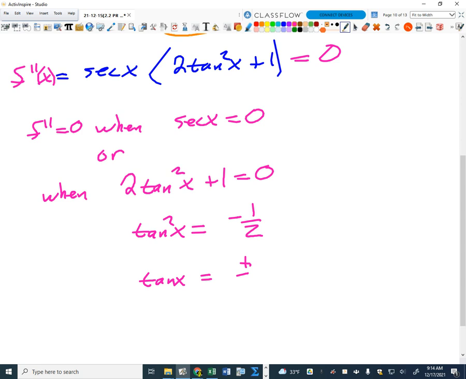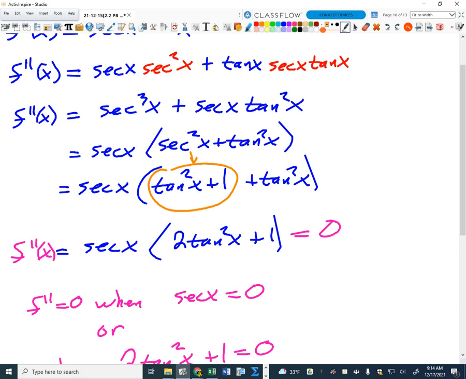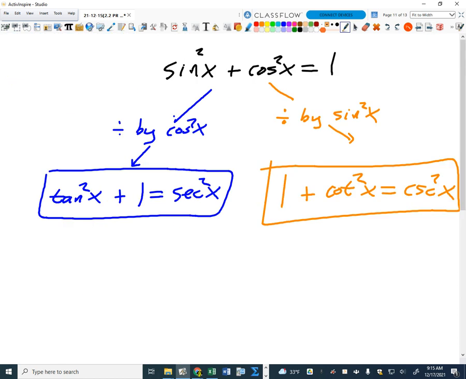This is kind of washed out. There weren't any solutions on this one, but sometimes there will be, right? Okay, this is one where it didn't work. Point is, what I was trying to make here is that writing this in terms of either all secants or all tangents is a trick you will use a lot. Trust me, that's a good little math trick. All right.